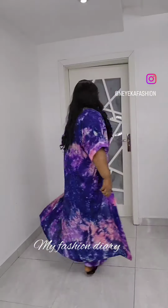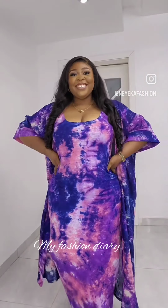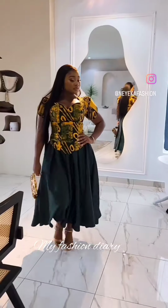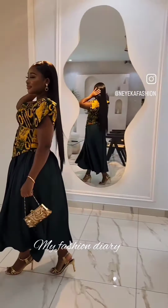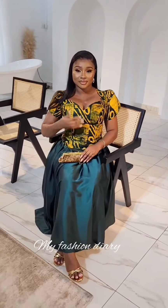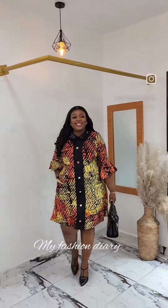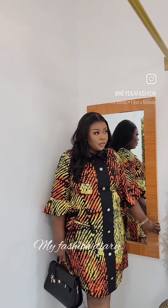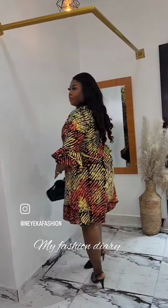The Ankara fabric, which is also known as African prints or wax prints, is a cultural, traditional and elegant cloth which has grown so much in popularity around the world and has become a wardrobe essential in many households, especially in Africa. Ankara fabrics can be worn to different occasions such as weddings, dinner parties or for casual outings. So always bear in mind that no matter the occasion you want to attend, there's an Ankara design that will complement your look and make you stand out.